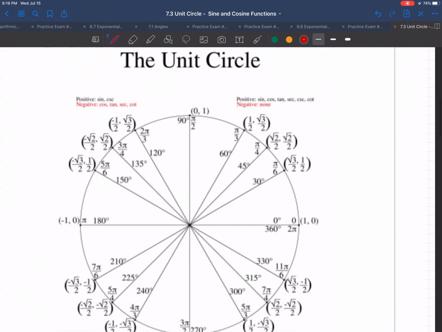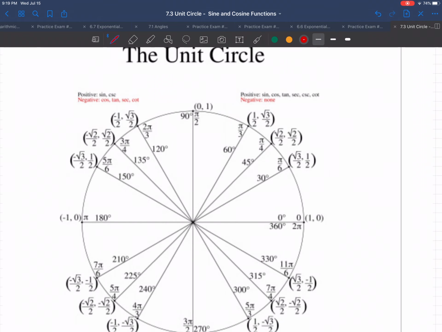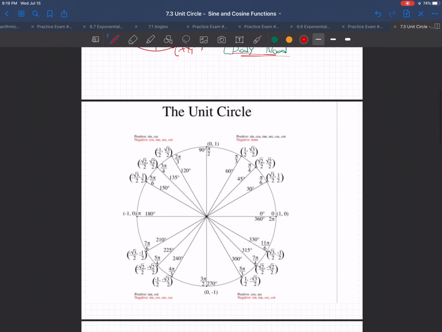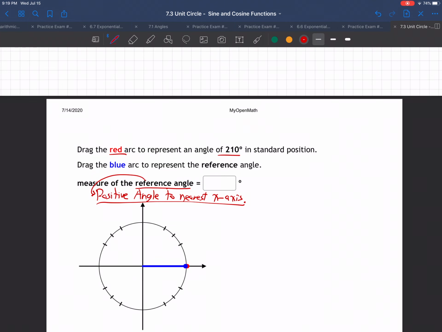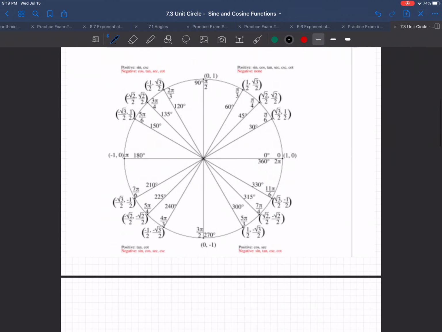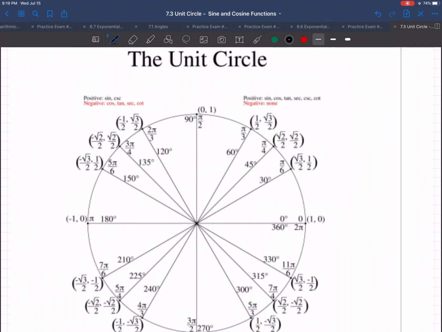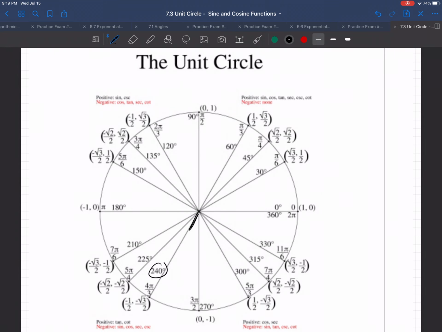Okay, so as you look at this unit circle, I want to change the problem a little bit to make it more interesting. Let's go 240 degrees. That'll be a more difficult problem. So let's find, where's 240 on the unit circle? You'll have this in your notes, 240 degrees right here. It's this line right there, 240 degrees. So you have this in your unit circle, so it'll make life easy.